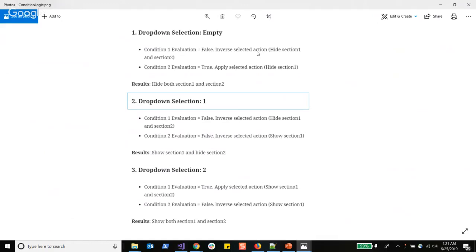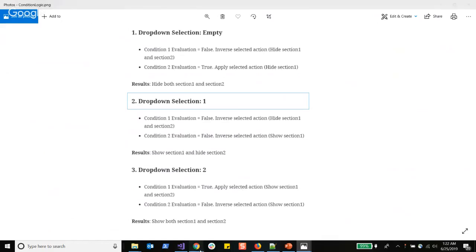So if you have a condition that needs to be applied to the form, make sure that if the condition is false, it puts the inverse selected action into the form. So if you write the simple logic, it won't work. Always think in your head that you need to write the logic based upon your inverse selected action when the condition is false.